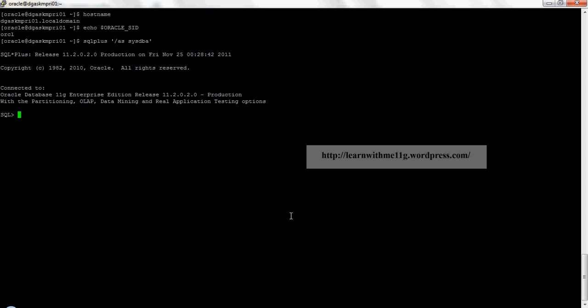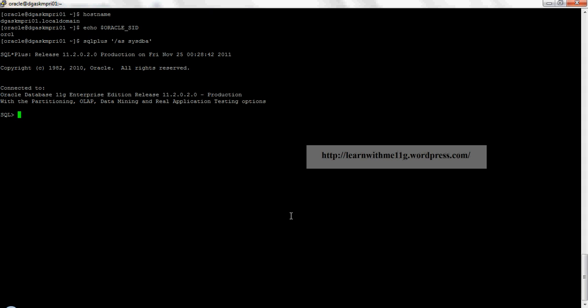Force logging is recommended for both physical and logical standby databases. We also recommend that you enable force logging on your primary, because at some point your primary is going to be your standby database. If you look in V$DATABASE, you will be able to see whether you have force logging or not.